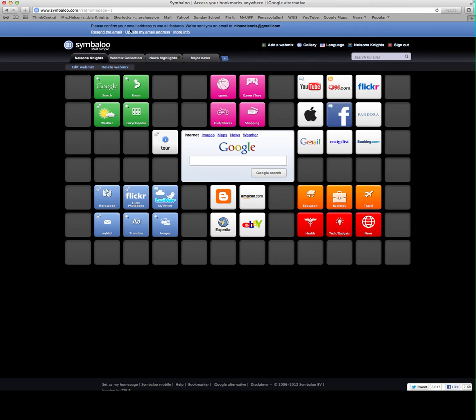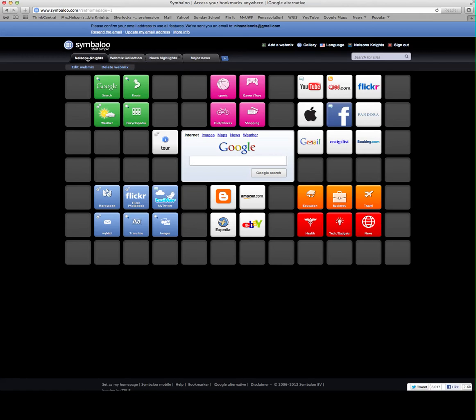Up here, you can see it telling me to confirm my email address that I set up the account with. Once you do that, every change that you make, I'm not going to do that right now because I'll show you on mine that I already have made in a second. But once you confirm your email address and you're a true user of Symbaloo, you sign back in. When you make a change, you're going to have to click this Nelson's Nights or whatever tab you're working on.